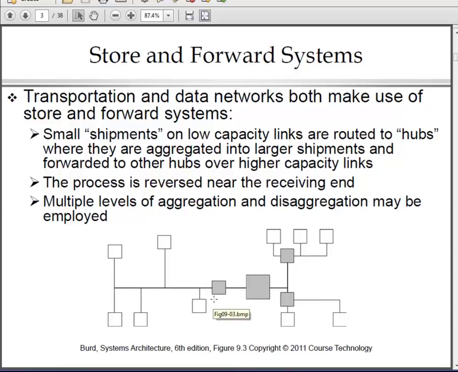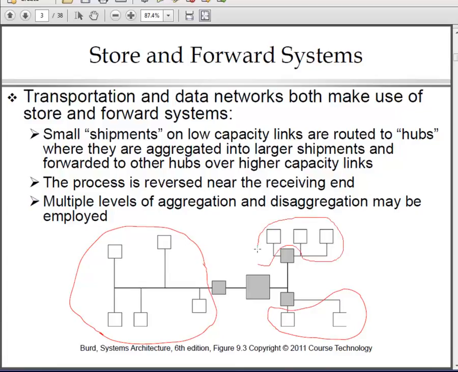So for example, in this diagram we could think of this as one part of the network. We could think of this as another part of the network, and we could think of this as yet a third part of the network. Okay, and these boxes here are interconnection points between the networks.